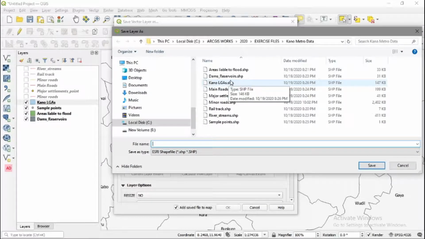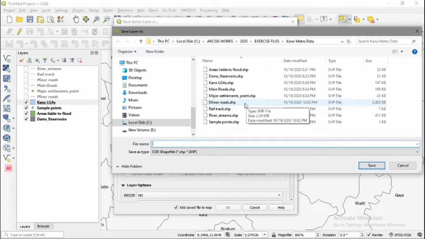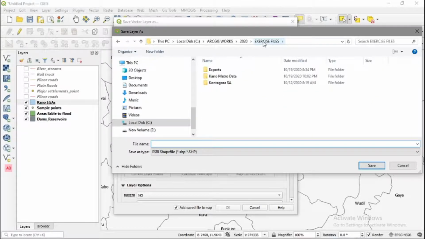It's advisable that temporary selection like this should not be mixed with your original data. You'll find yourself just doing some exercises, some warm-ups, try selection, select this, select that. So if you will be saving them in your main exercise file, for example, you are going to populate it with a lot of what I can call rubbish. So it's always advisable to create a folder where your temporary exports will be saved. So I have created one. If you have not, just click create new folder and give it a name. Let's say trash. Click to execute and open. Now you are inside the trash folder.